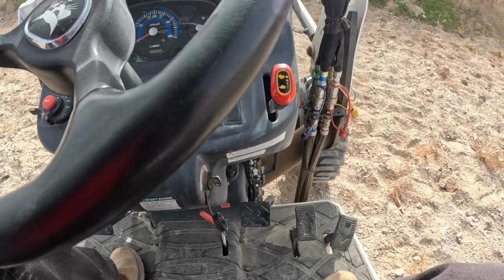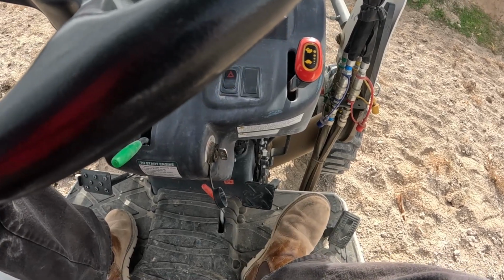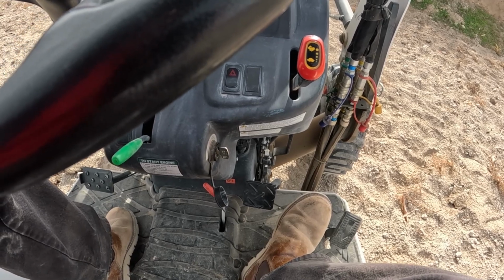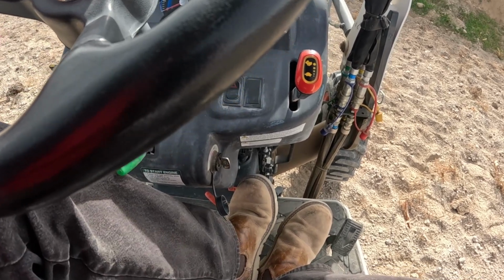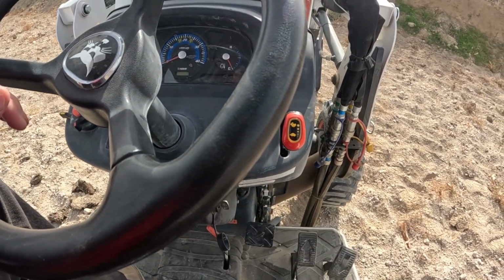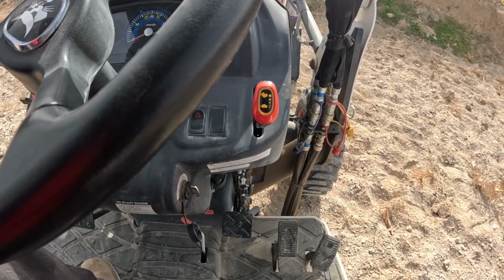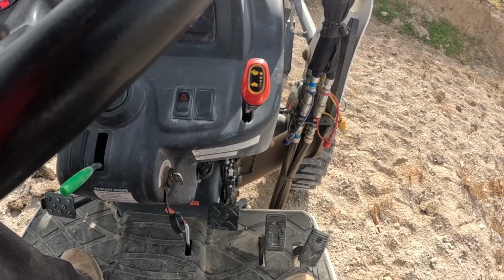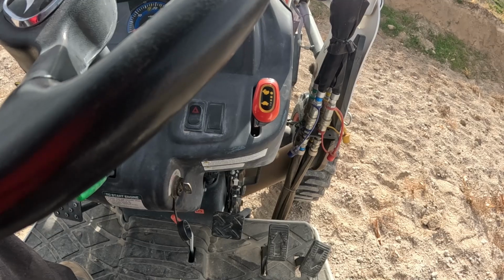And then the other thing with this is, if you're moving and you're, say, on a hill or something, and you want to let off and not roll, you've almost got to bring your other foot over and hold the brake, because if you let off, move over here, there's just enough time that the tractor will roll. So I don't know that I like that system, but again, I've figured out 2 feet and I'm fine.